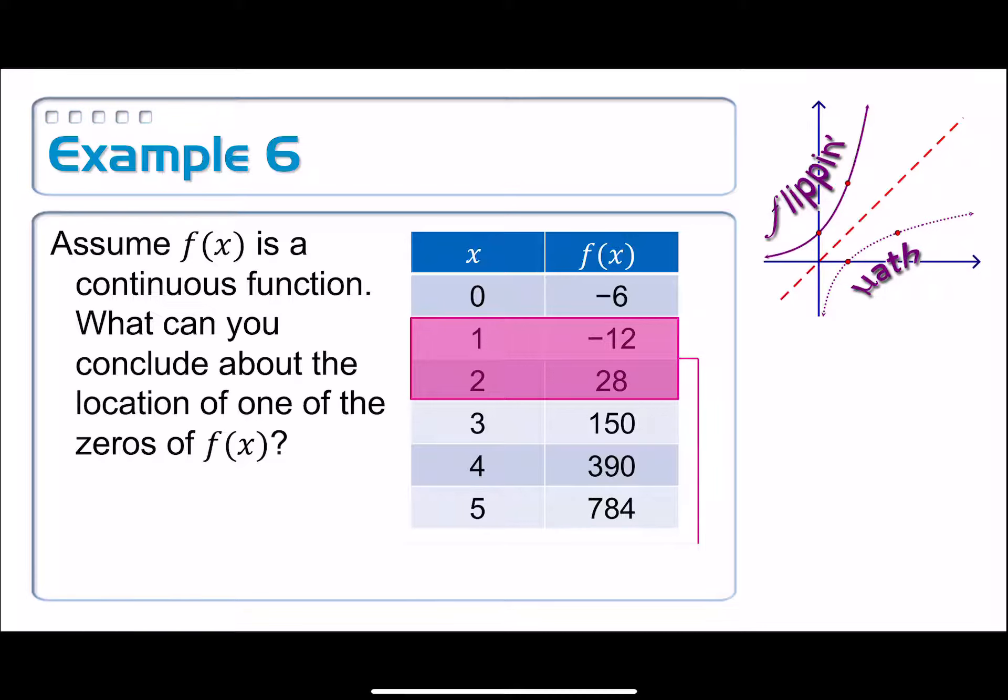Okay, so that's how you would have used it in another class. And you might have even called it the location principle because it was all about finding the location of zeros from some sort of table of values or maybe even a graph to help you zero in using, say, the rational root theorem or something like that. But in general, like in calculus, it doesn't have to be zeros. It could be any number we want it to be.